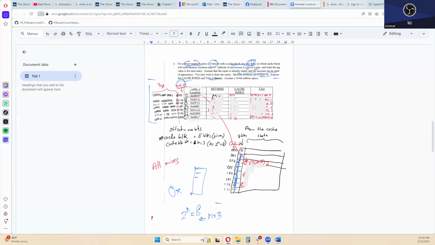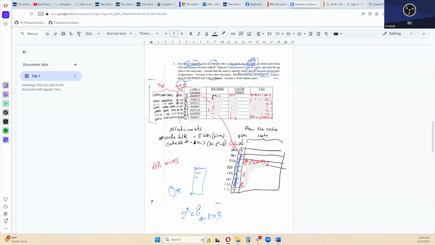So the first 3 bits are the index for this problem. Note, we don't have any offsets because we don't have to select between bytes. If it was 4 bytes, then we needed a selector to select between those 4 bytes, so we needed a 2-bit offset. But in this problem, we don't need an offset because the block size is 1 byte.